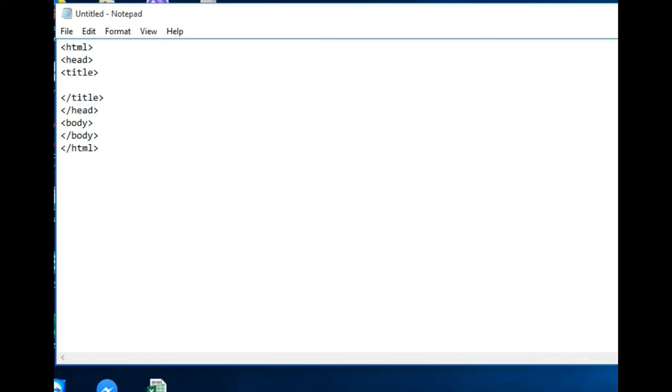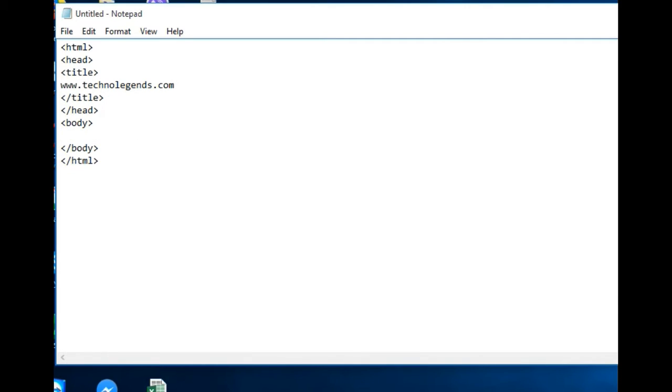So between them we have to put the title, likewise www.technolegends.com. So guys, this is the title of this page and it is denoted by the title tag. So the head part is complete, and this is the body part.